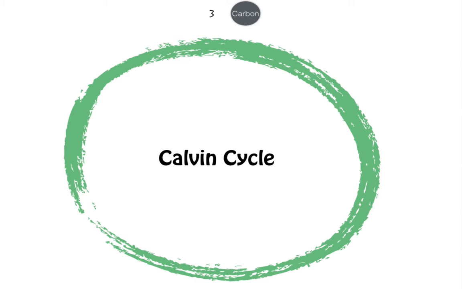What happens to the energy that is absorbed from the sun? What happens to it? Where does it go? Okay, so we mentioned before that a plant requires three things. It needs water, it needs carbon dioxide, and it needs sunlight. We already know what happens to the sunlight. Now, what happens to the carbon dioxide that's absorbed?